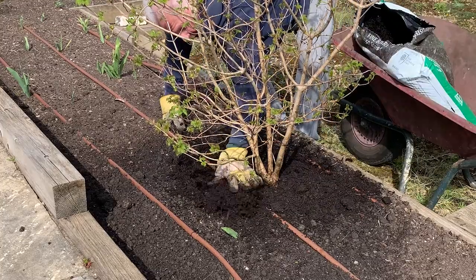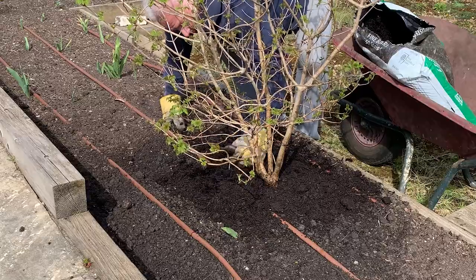I also want to mention that it's really important you make sure you bury your shrub to the same level that it was previously. The soil level should not be higher up the trunk, and your roots shouldn't be exposed. Don't plant it proud unless your area floods — try to plant it at exactly the same level. We tried once and realized the hole wasn't deep enough, so we dug it out a bit more and planted it again. Hopefully I'll get a really good display from this shrub and it won't even notice that it's moved.